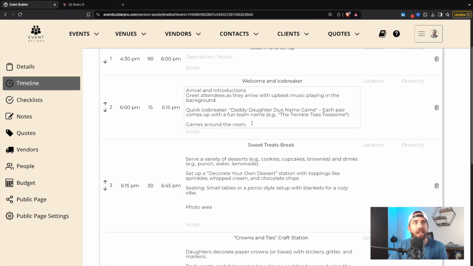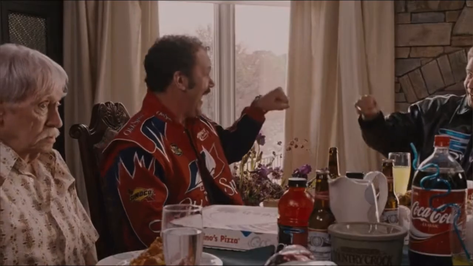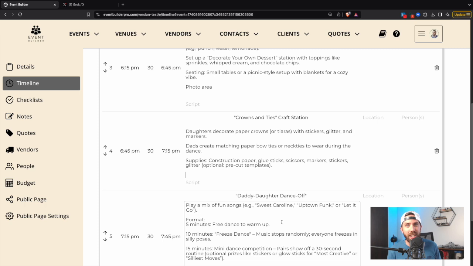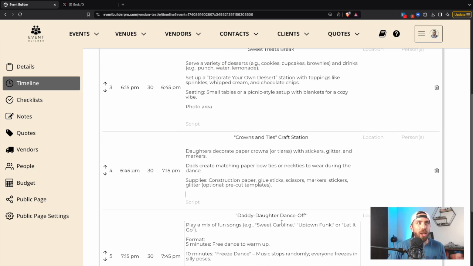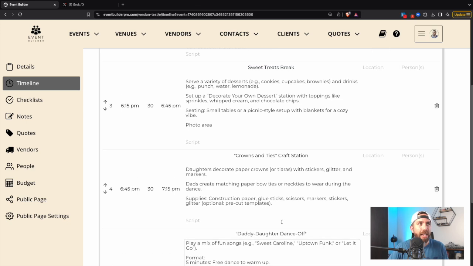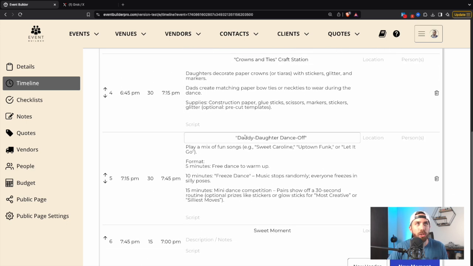And then one of the other things that I appreciate as a father is let's get the sugar out of the way, because I don't need my daughter all hopped up on sugar to go home, just like you've seen in the movie. "I'm all hopped up on Mountain Dew. Chip, I'm all jacked up on Mountain Dew." I love it. Right? From Talladega Nights. I do not need that while I'm driving home with my daughter and trying to get her to go to sleep later. So let's get the sugar and the treats out of the way, and then do the games and things. As you can see, we would then close down with a daddy-daughter dance.